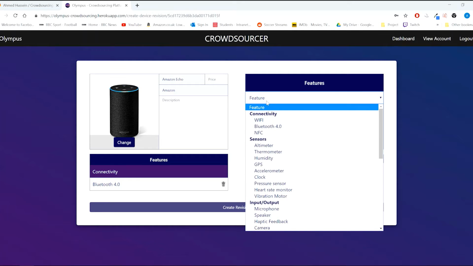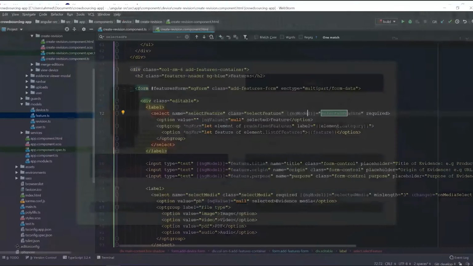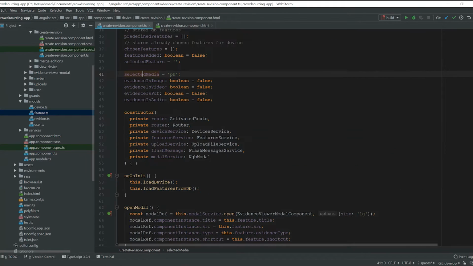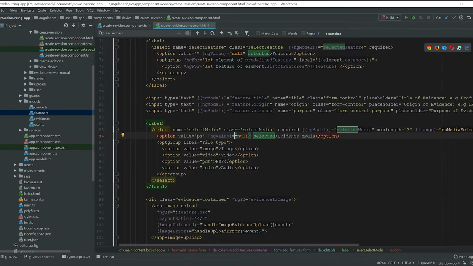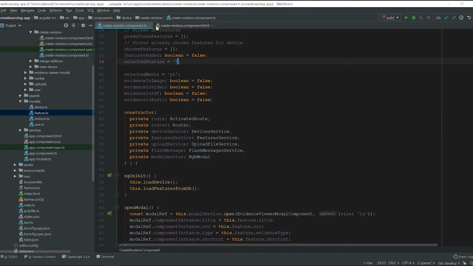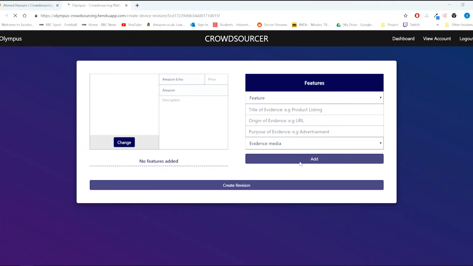So it's basically for placeholder purposes. Same with this. The value has to be empty, just like here. And for some reason I tried the same here, but it wouldn't work. So I just had to use ph, just a sample placeholder, just so evidence media, as shown here, is selected on load.